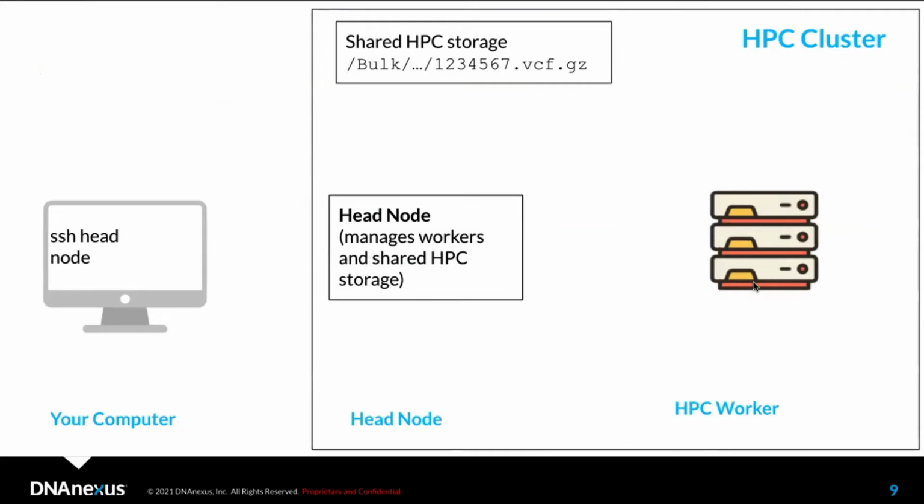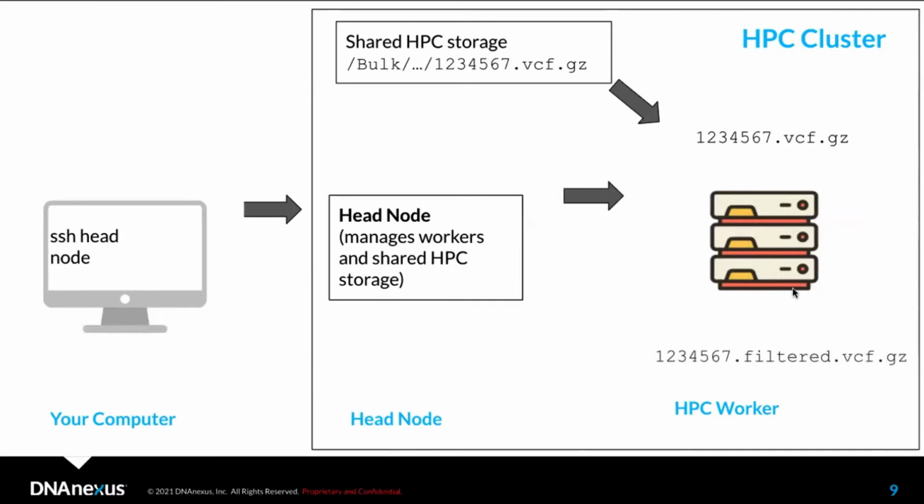Let's talk about process. You're going to start out on HPC by SSHing into the head node, and you'll basically get a shell on the head node. And then you'll submit a job. When you submit a job, the head node is going to look for an allocation that maps to your requirements. Because the worker has access to that shared storage, technically it's not a file transfer. The files can be seen by the HPC worker, so you don't have to explicitly do that.